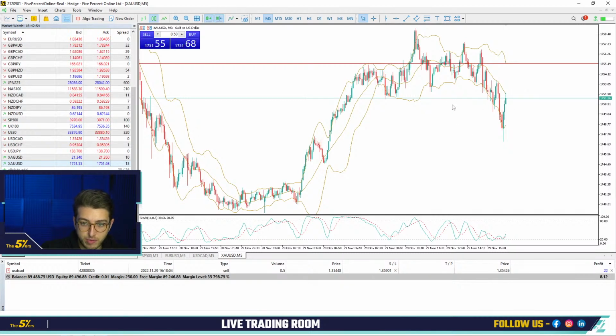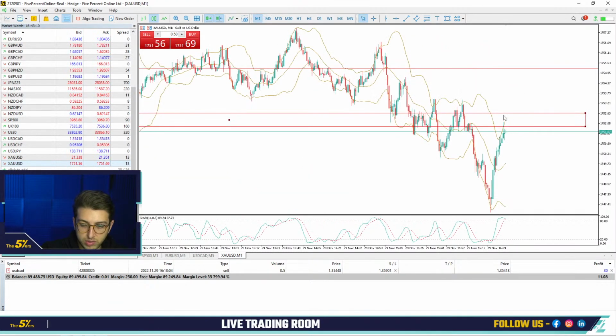Yeah, again, this type of setup here on gold, the market was far from the average, 20 standard deviation here. This is actually the London session, and we are actually struggling to pass. This can also be a good position for someone who would like to scalp around that spot.